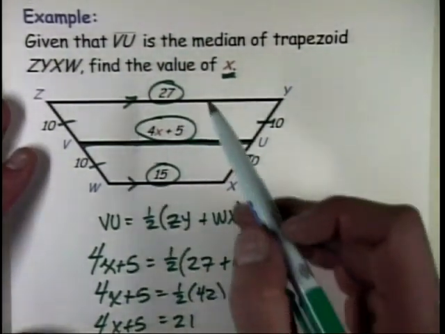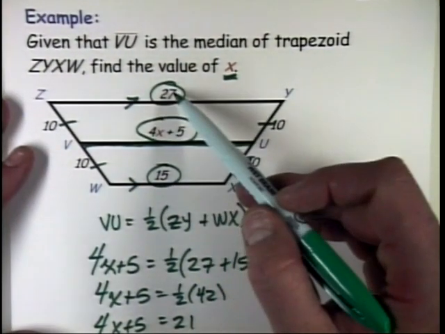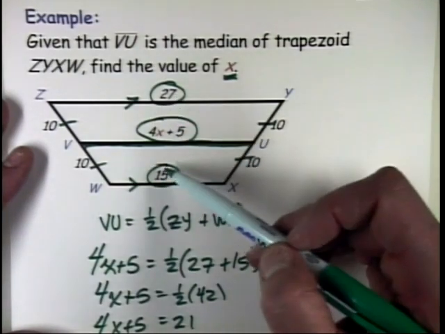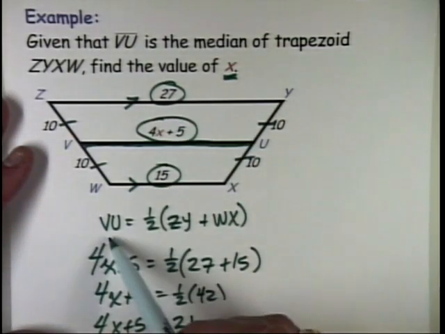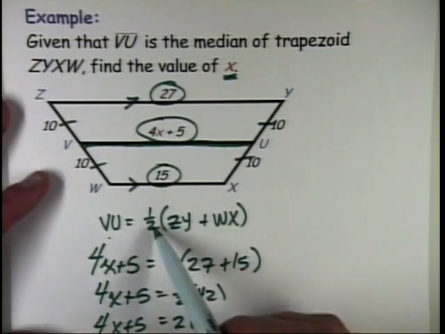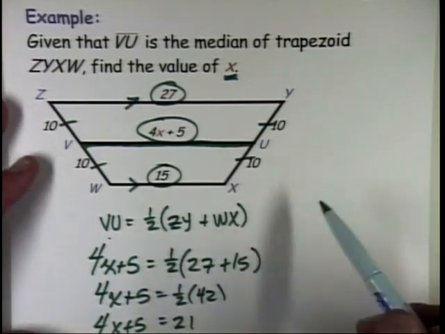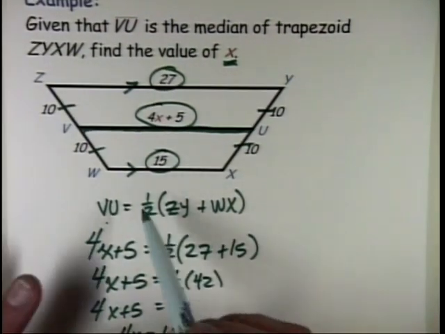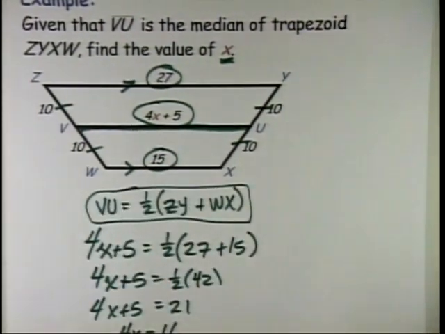Now bear in mind that I could have been given the variable expression for any one of the 3. It didn't have to be the median, but I would have to know the side lengths of the other 2, and we would just plug into this literal equation, and whichever one ended up being the unknown, it's just a little bit different in algebraic manipulation to solve for the unknown, but it's all using that same equation every single time.